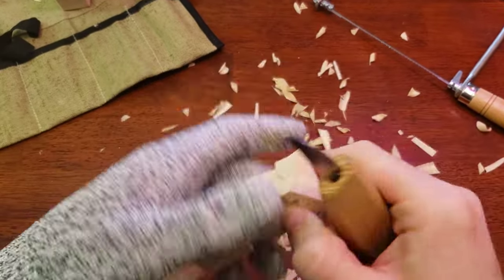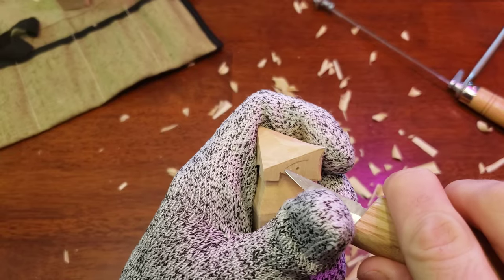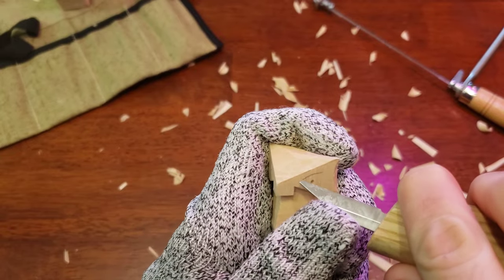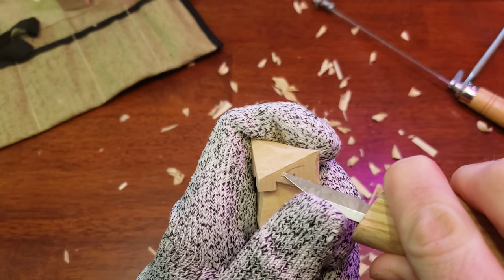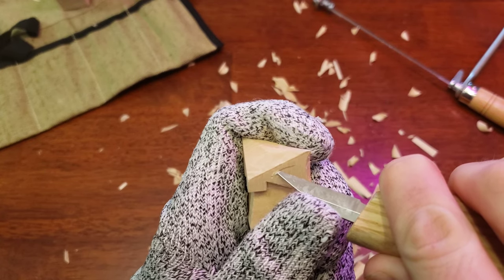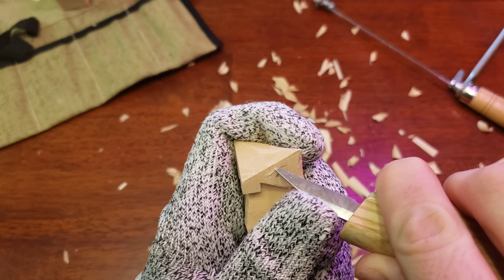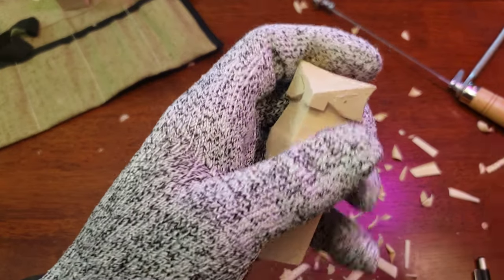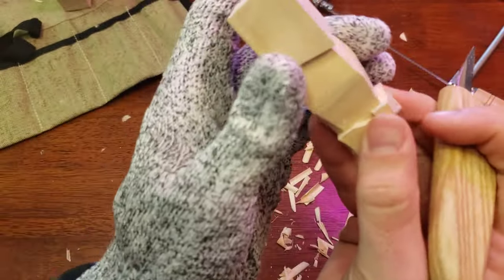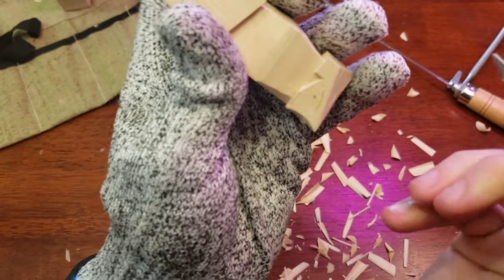And that's not a great angle. I guess I'll start from the bottom. Press in, and I'm at an angle here. Not too hard, and we want to go slow because that wood wants to splinter. Okay, and then we're going to do the same thing coming from the top.